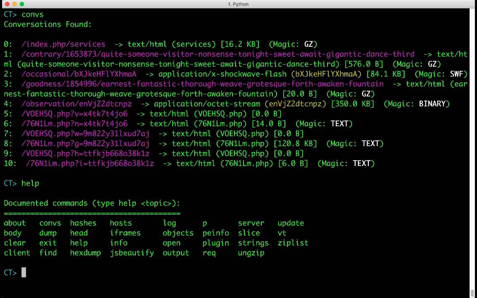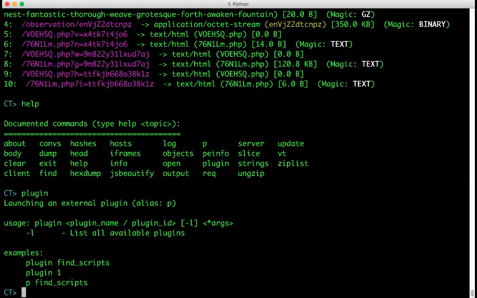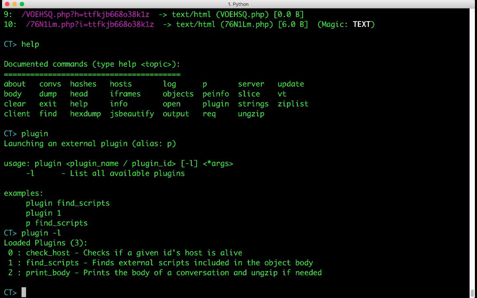Another cool thing I like about CapTipper is that it's pretty extensible in terms of plugins. And you notice there's an option here for plugin. If I run that command, it'll tell me once again I have to specify some additional parameters. In this case, I have to specify what plugin I want to use, and then from there I'll have parameters beyond that. So it looks like I can do plugin -l and it will list all the plugins available, and in this case there are 3 that ship out of the box. Of course, you can write your own plugins, and the framework is not too complicated. If you've got a little bit of Python ability, you can write these pretty easily. So we have 3 plugins here available to us.